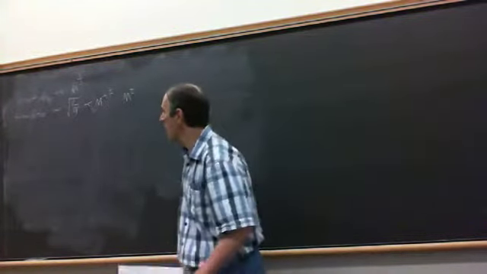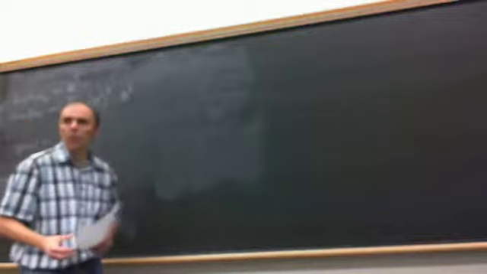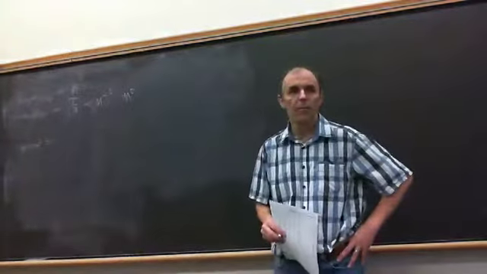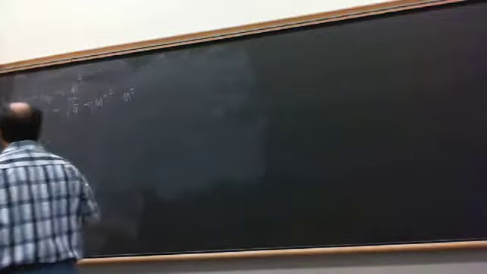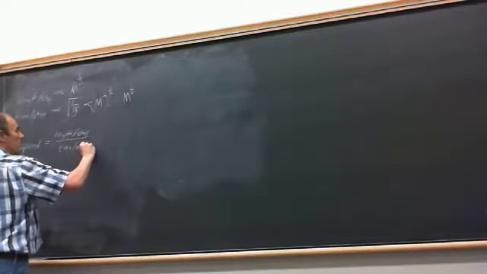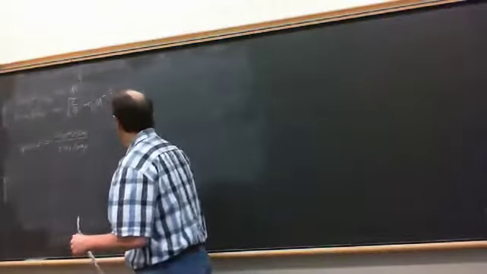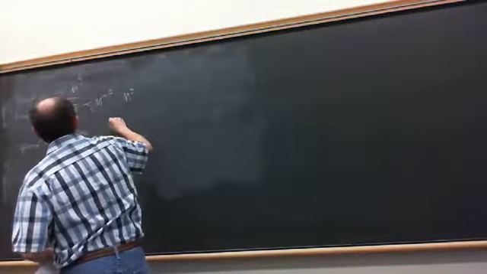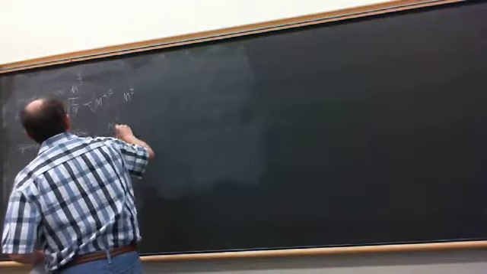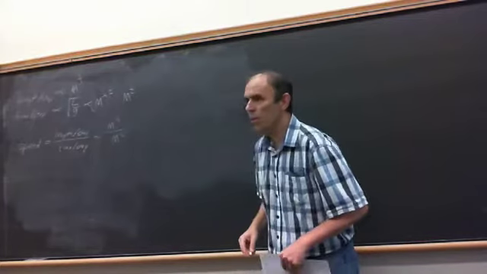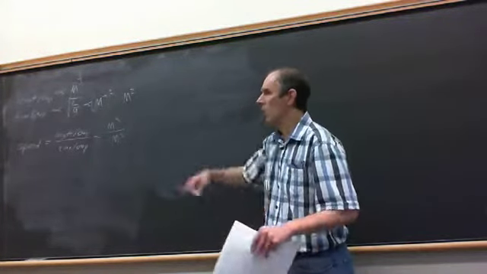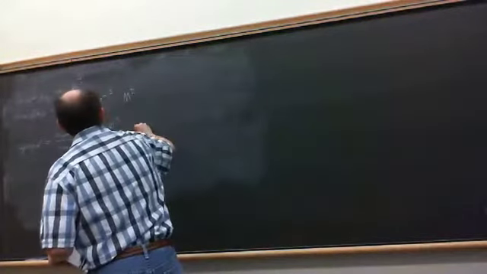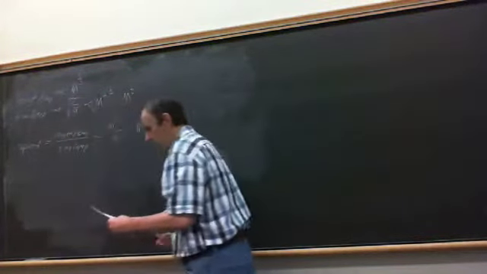So now, how about the speed? How do you think the speed of walking varies? What could we do to figure out the speed of walking? Length over time. And so for one step, you should have a length per step over time per step. So the per steps cancel, and you just get length over time, which is going to be proportional to m to the 1/3 divided by m to the 1/6. And it's similar to what we did before: 1/3 minus 1/6. So that's going to be mass to the 1/6.